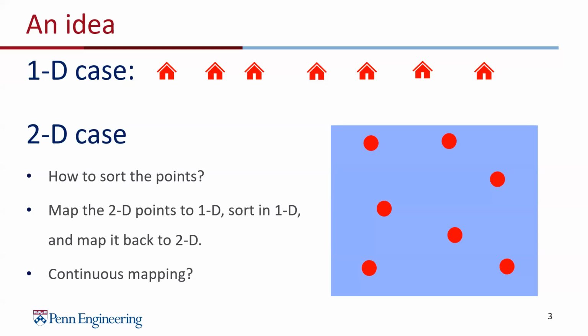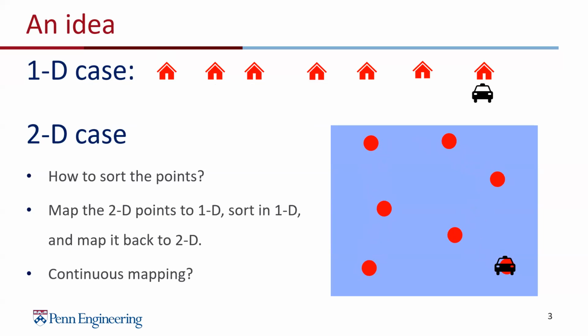Just to illustrate this idea, let's say you start from this point in 2D, and the mapping of this point is going to be the corresponding point in 1D. And as the vehicle moves in 1D, this is how it moves in 2D as well. So you are mapping the corresponding points to 1D, and as you move from left to right in 1D, this is how it's going to move in 2D. This is like the big picture. Any questions on this idea, how this is formulated?